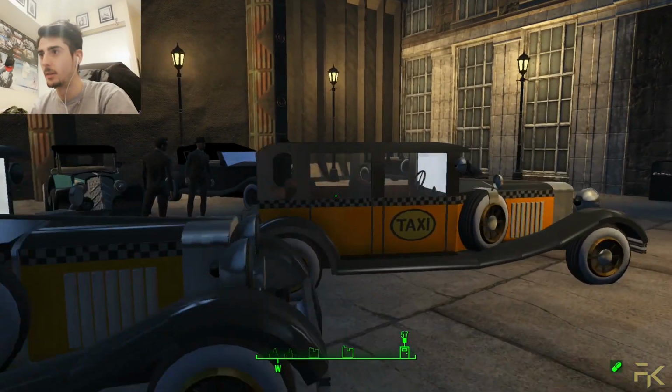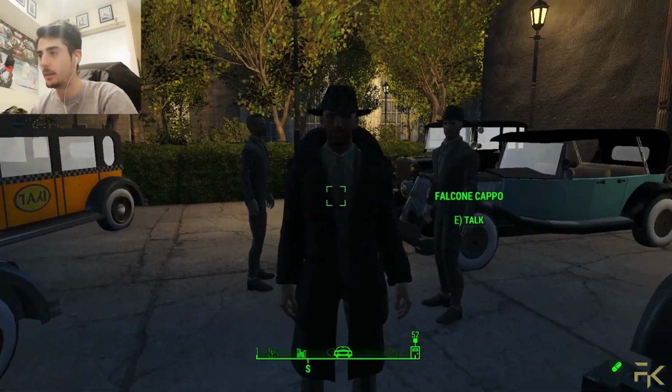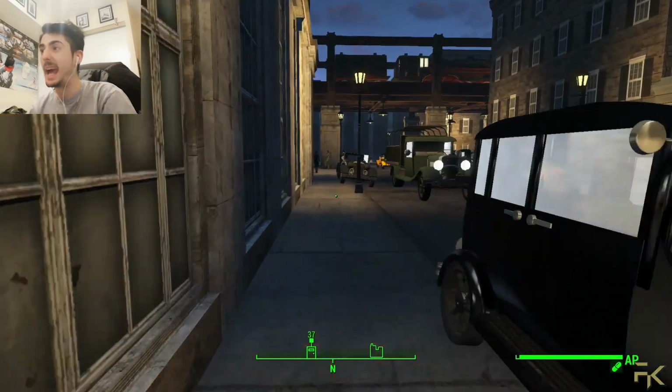Falcon gangster. Got some gangsters over here, eh? Falcon capo. Hey there. Alright. Don't want to mess with those gangsters right now. You gotta pop a capo in his ass.